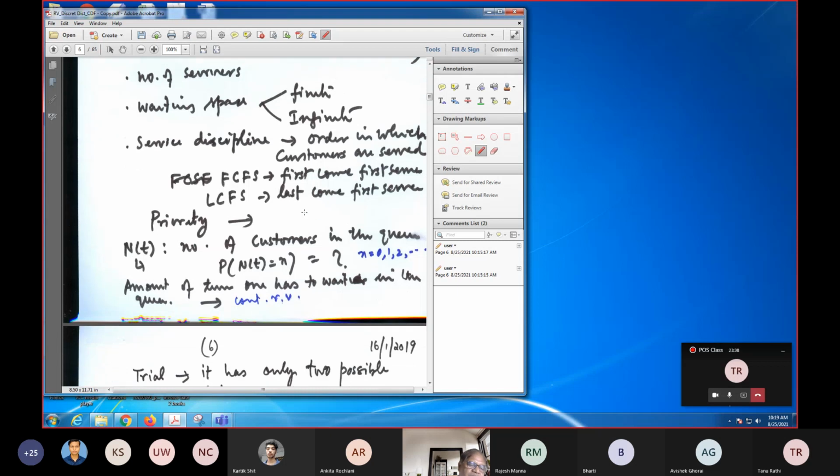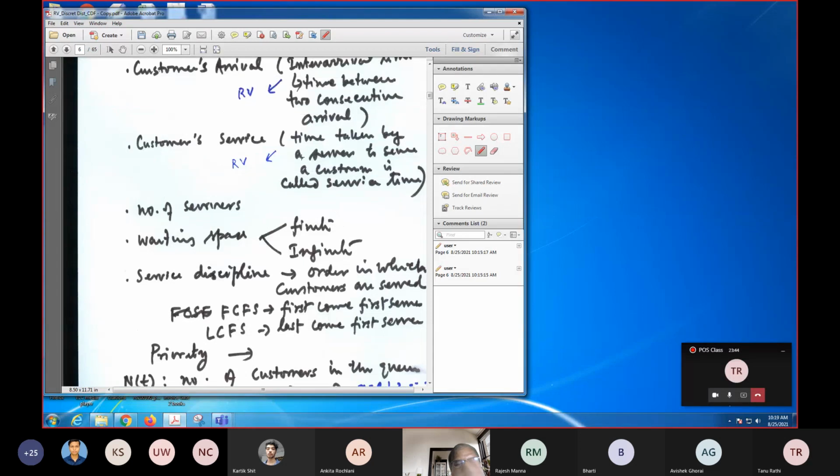Now in these, what we are interested in basically is queuing. When you stand in a queue, or before you go for a service, what comes to your mind? You would like to generally know the length of the queue, or how many people will be there in the queue, or what is my waiting time in the queue. So all such information we need to know from both the customer point of view as well as the management point of view. The management means who manages the services.